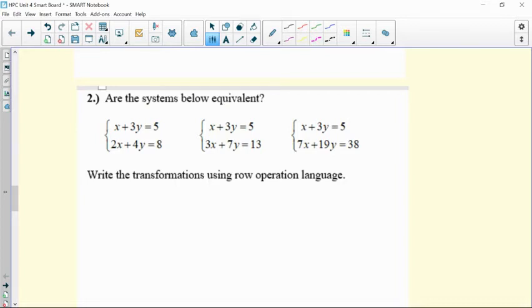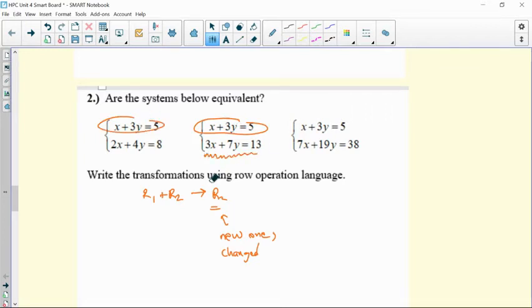You're taking row 1, you're adding it to row 2, and then you're putting it into row 2. So I'm doing row 1 plus row 2, and I'm going to put the new result into row 2. And remember, this is the new result, the new one, and so therefore it's going to be the one that's changed. So row 2 will be changed. Row 1 will not be changed at all. That's why row 1 stayed the same, but now row 2 has been changed to represent the sum of the 2 rows in the new row 2's position.